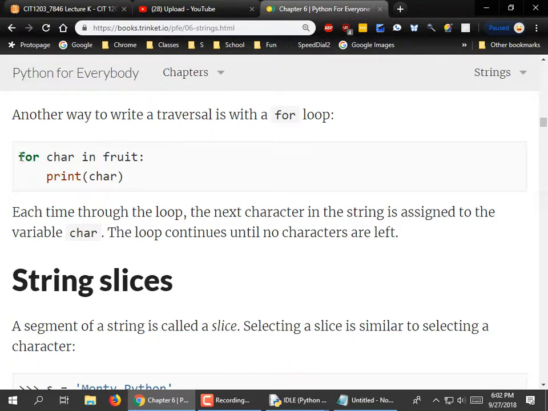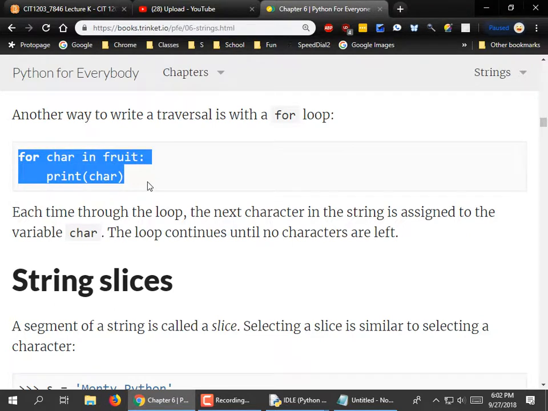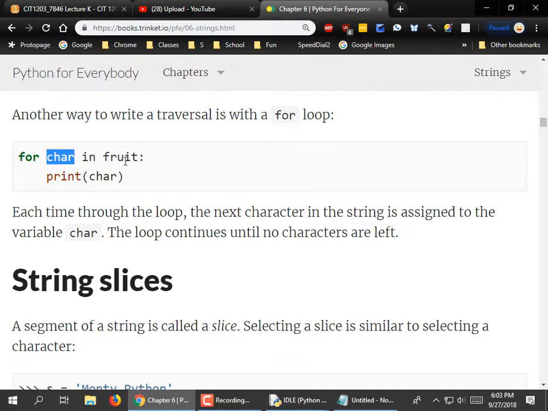So you can use a for loop. You could do it even more quickly than how I was doing it with that index counter, right? I did for index in range len fruit, right? Or you can just do for character in fruit, and that will put in that variable every letter that's in that variable. We could do that. Let's go ahead and do that.